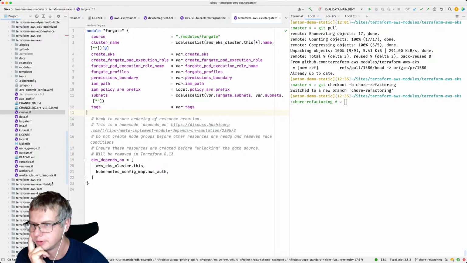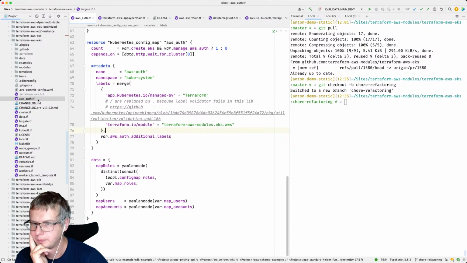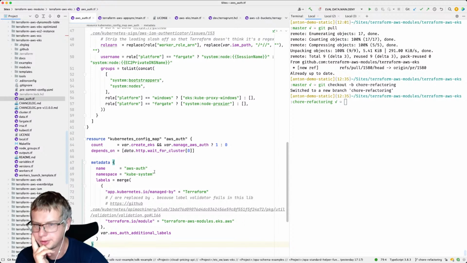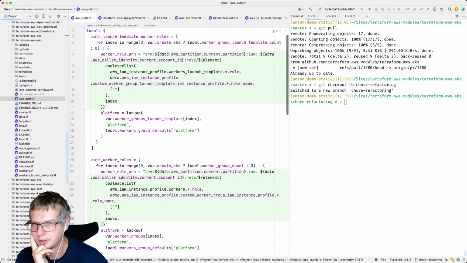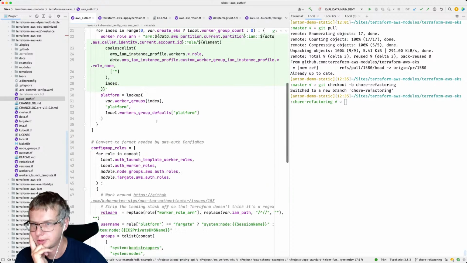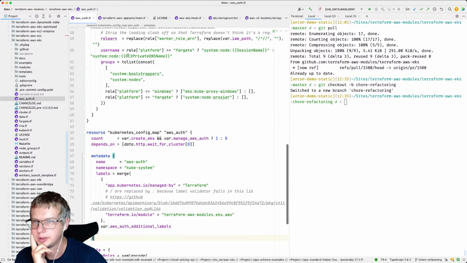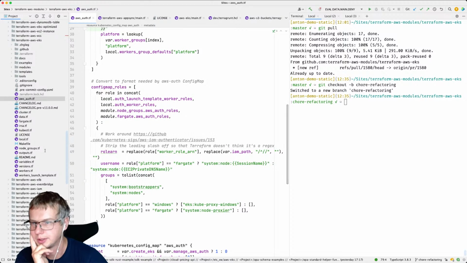The root module, what does the root module consist of? I'm maybe lacking some terms here, but I'm still trying to understand. So AWS Auth is making a Kubernetes resource map, and that's it.